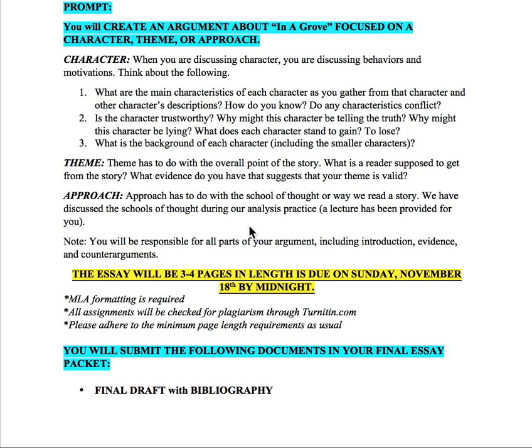So what I would suggest that you do if you're going to choose character is choose a specific character and think about what your argument is. Here, because we have so many unreliable narrators, your argument could be anything from I believe this character is telling the truth, or I believe this character is lying and here's why, or I believe this character is the hero, this character is the villain, this character is dynamic or round or flat, or even this character develops into representing this idea or this theme of love or this theme of bravery or chivalry or cowardice. There's a lot of things you can say about these characters. So I want you to think of a specific argument about a specific character.